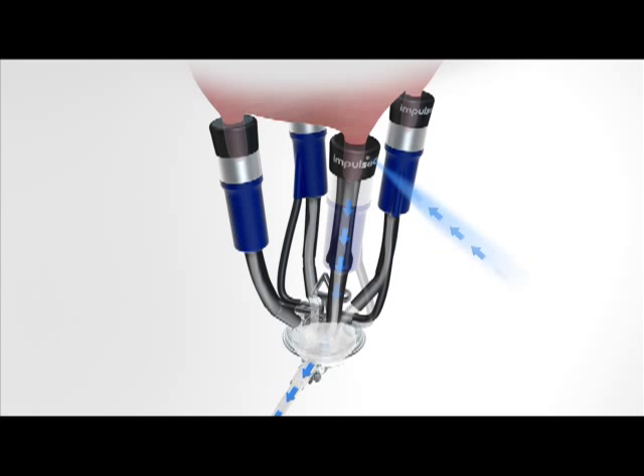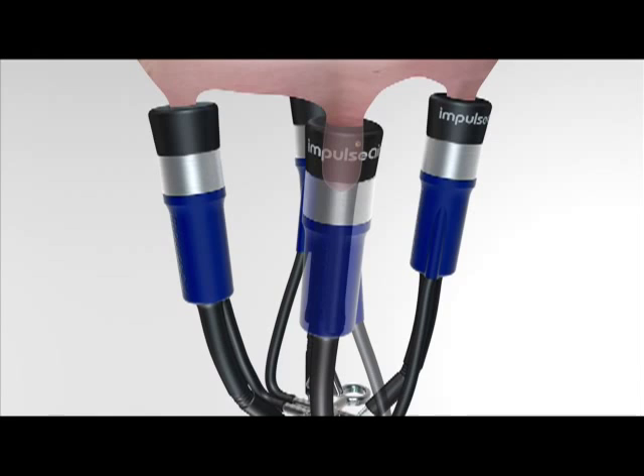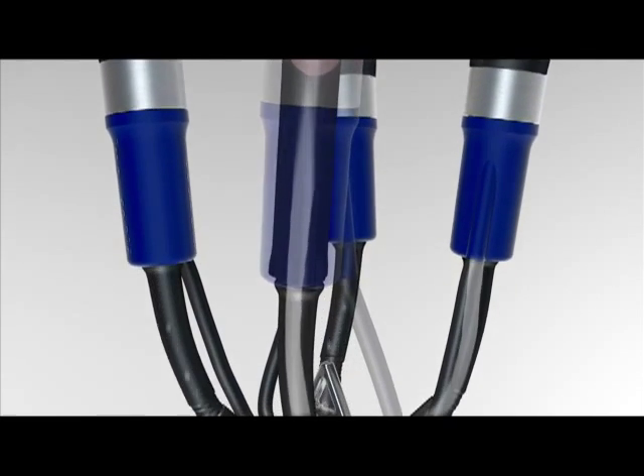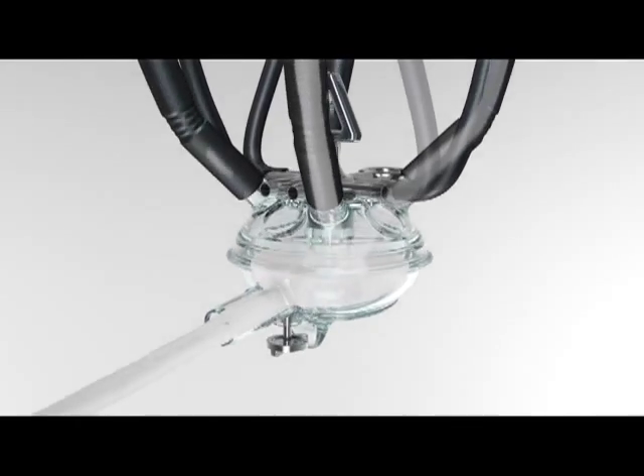Teats are now dry after milking. Now the vacuum can do what it's meant to do — get the milk away without damaging the teat. These unique features of Impulse Air mean that it stays on the teats better than conventional round liners. We get much smoother milk flow and reduced negative effects of vacuum on the teat, giving much better teat condition.